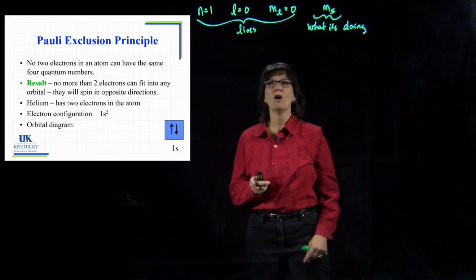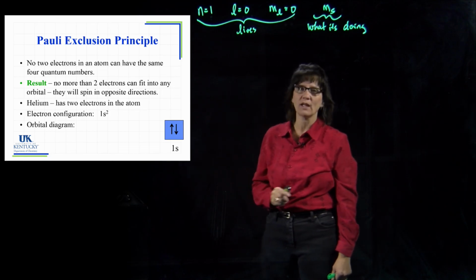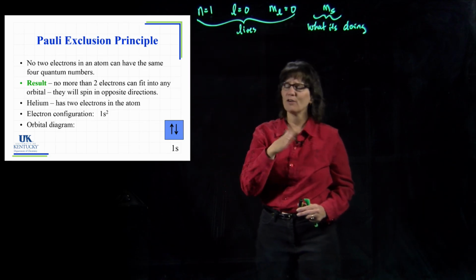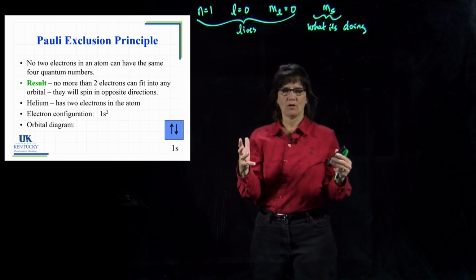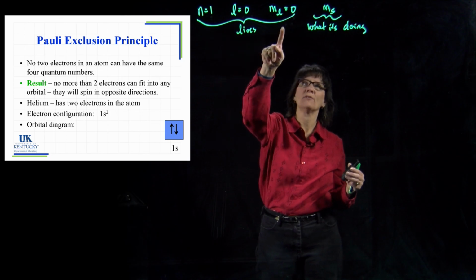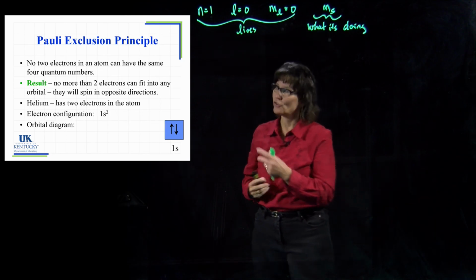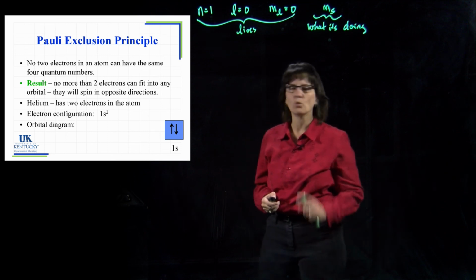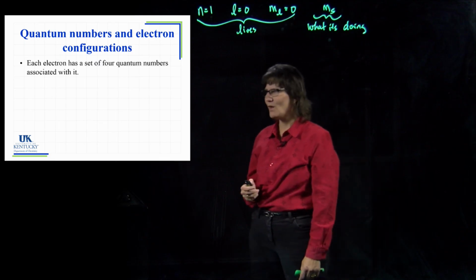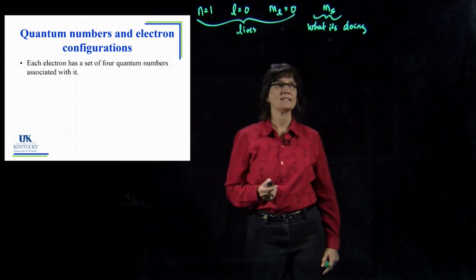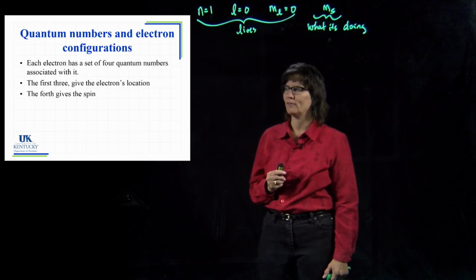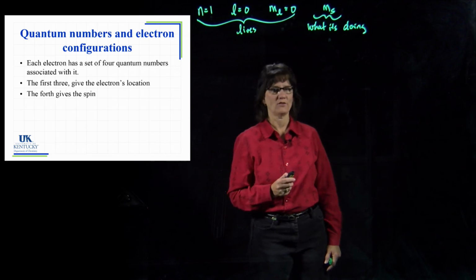When we do that, we could then also assign the quantum numbers for each one of those electrons. So each electron will have 4 quantum numbers associated with it. I don't care if that atom has 23 electrons in it. Every electron in it will have a set of quantum numbers that tell where that electron lives and what that electron is doing. So let's give the quantum numbers for these 2 electrons. Where does it live and what is it doing? Oh, no, we're not going to do that yet. We'll do that in a minute. That's what I just said. Each electron has a set of 4 quantum numbers associated with it. The first 3 give its location, where it lives. The fourth one gives its spin, what it's doing.